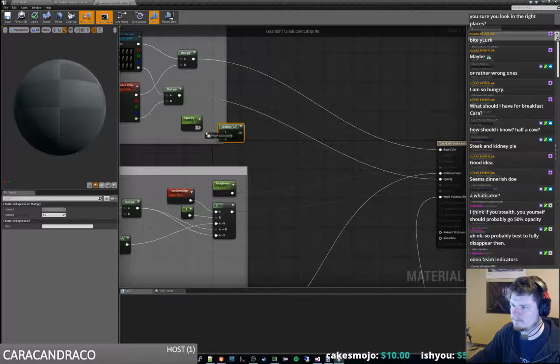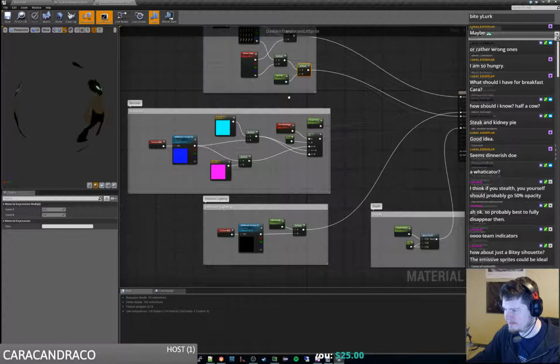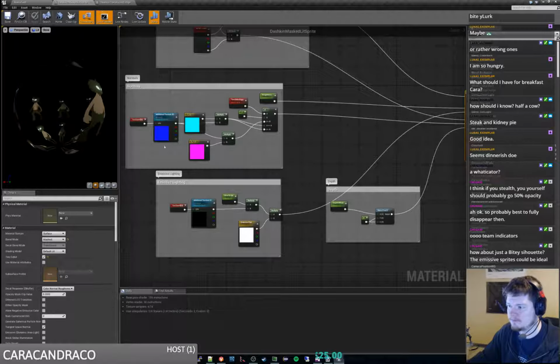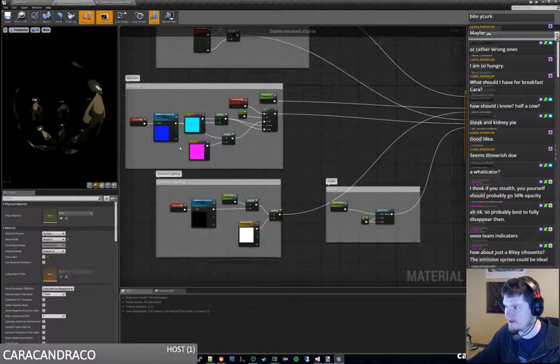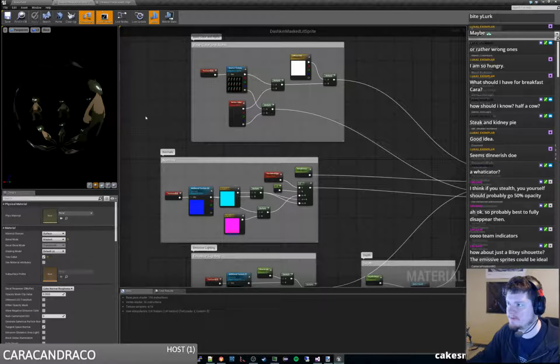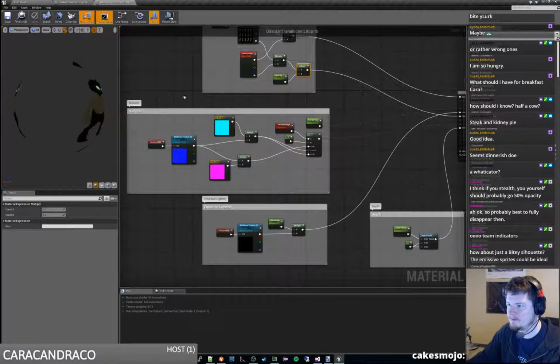So I mean, we could grab that. Do we have the emissive stuff in here? Glow scale is there. Depth offset. Roughness. Diffuse tint.